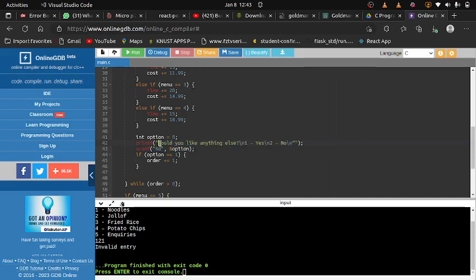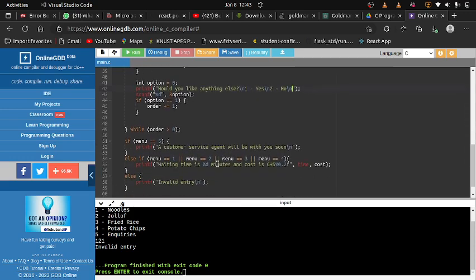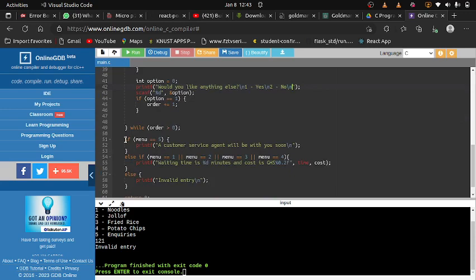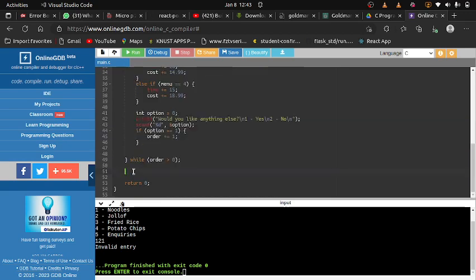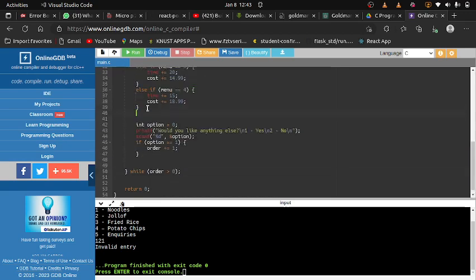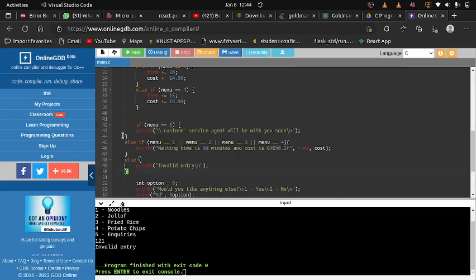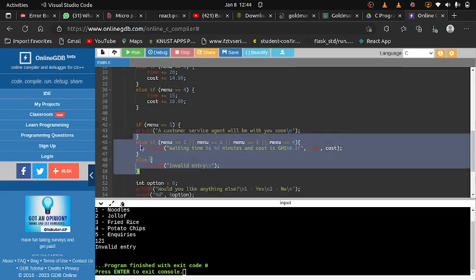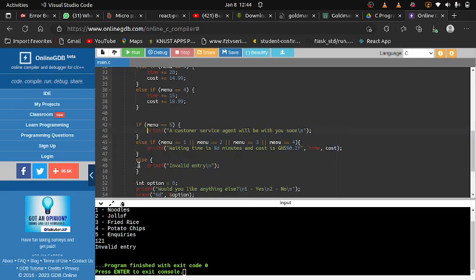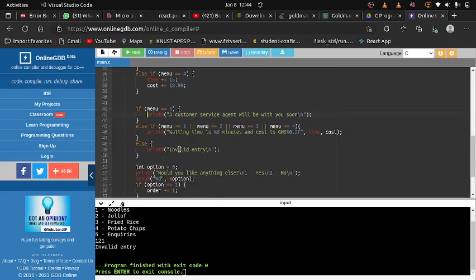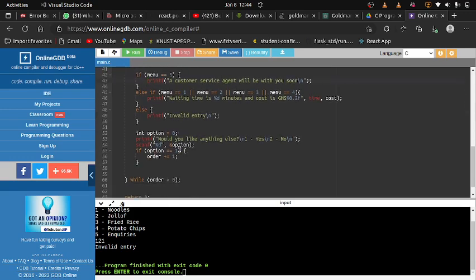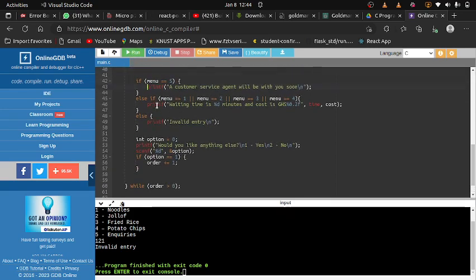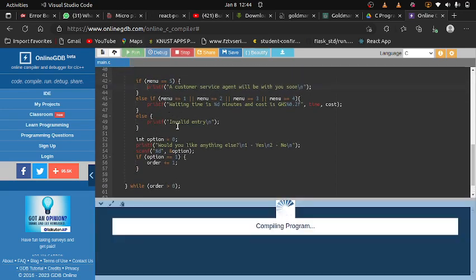So let me remove these double quotes. Okay. So what I'm going to do is, I think this if statement can be inside the do while loop, so I can copy or cut that, and just above the option I'm going to put it here. Let me align this well, and then align this well, so I can put it there, and it should work the same way as it was working before, right? So let me run this again and you see what I'm talking about.